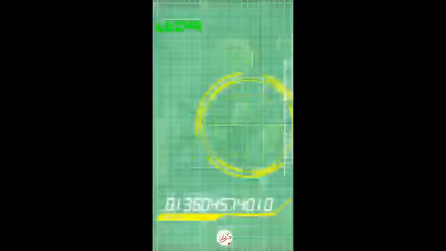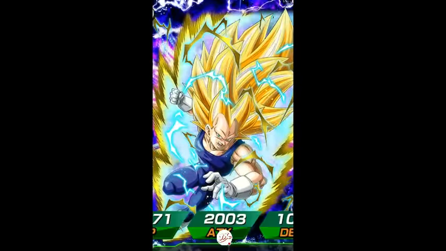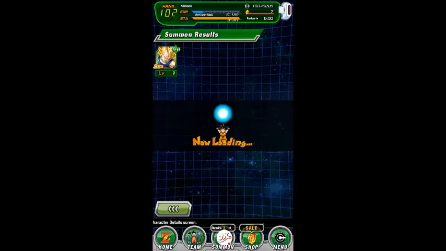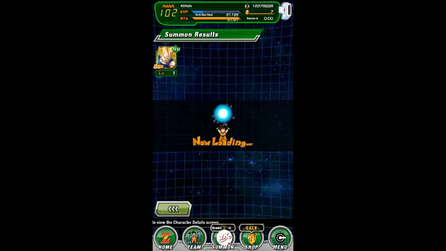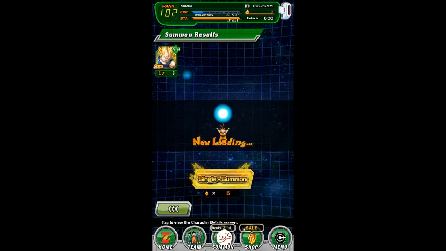Just give me. And we get Super Saiyan 3 Vegeta again. Oh, the luck. The luck. Oh, man. Okay, it's okay. It's really okay. Because this last summon is going to have all my hope in it. All of it. This last summon. I'm going to do it. I'm going to get him.